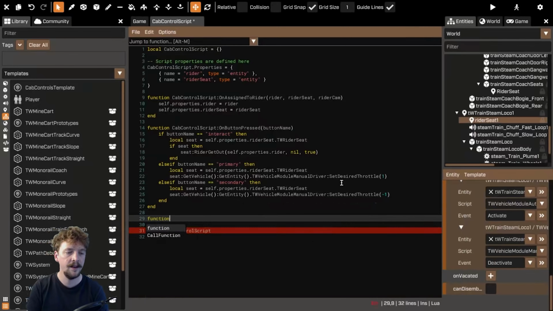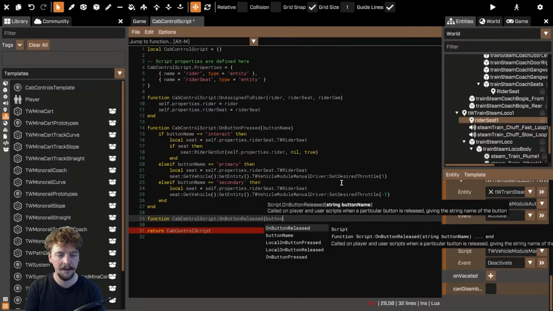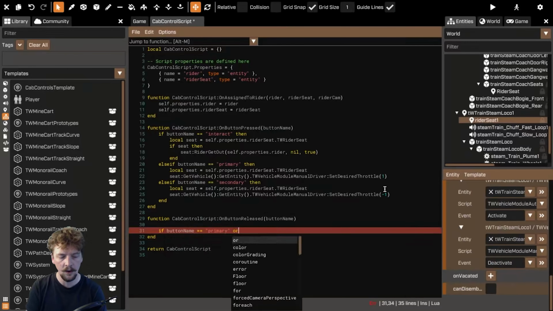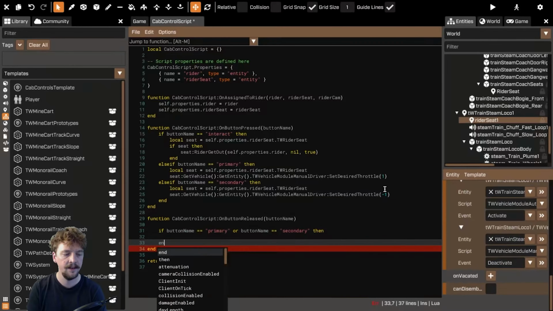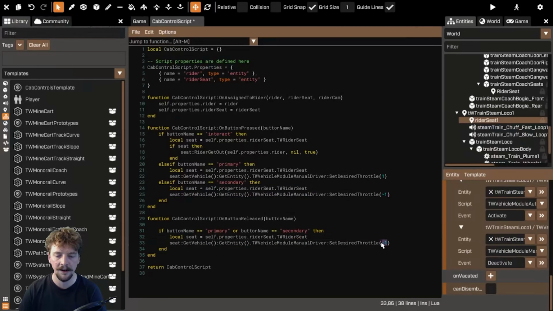And finally, so that we're not constantly trying to go faster and faster, on button released, button name, if it was primary or secondary, button name is equal to primary or button name is equal to secondary, then here we're just going to do this bit of code again, copy these 2 lines, paste them here, but instead of 1 or -1, we're going to set the throttle to 0. There we go. Save that, and let's test it out.